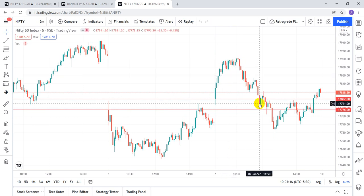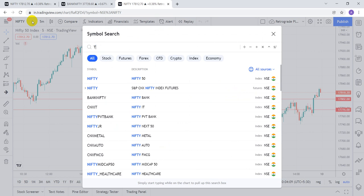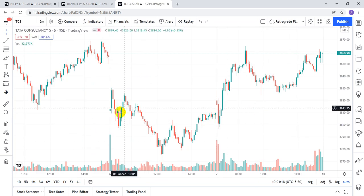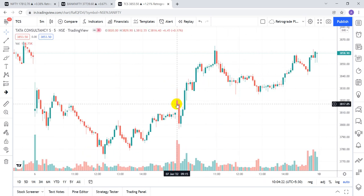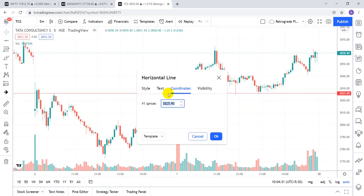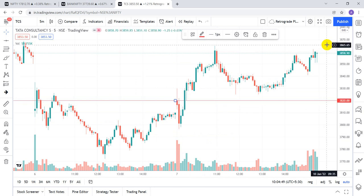We also got a good short trade here — keep this candle's high as stop-loss, which got triggered for a loss of around 31 points. But again you got a very good short here, keeping the high as stop-loss, and you can ride that move. Let's take TCS as a random example. Yesterday's open price was 3820. If I see a candle close below the 3820 line, I keep that candle's high as stop-loss. For TCS, getting 1% is satisfying. You can also go long here with the lower candle's low as stop-loss, and it was a very good trade throughout the day.